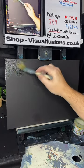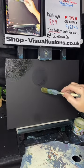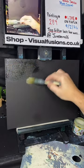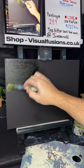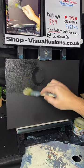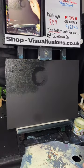And for you that's missed the start, we got black. We had a white canvas, and then I done a little sticky moon shape there, cut that out and painted everything black. So we're going to peel that off later. And then that'll give us a nice white moon underneath, and we can do whatever we want with that. So at the moment, I'm just applying a very thin coat of liquid clear.